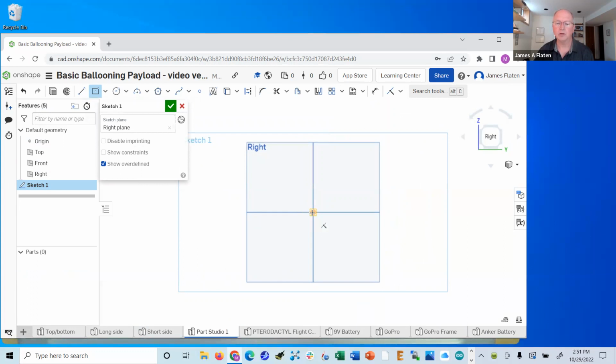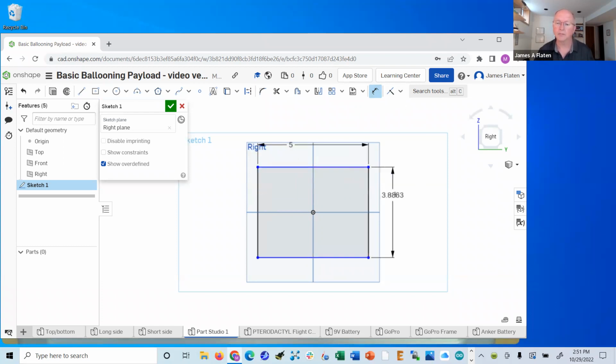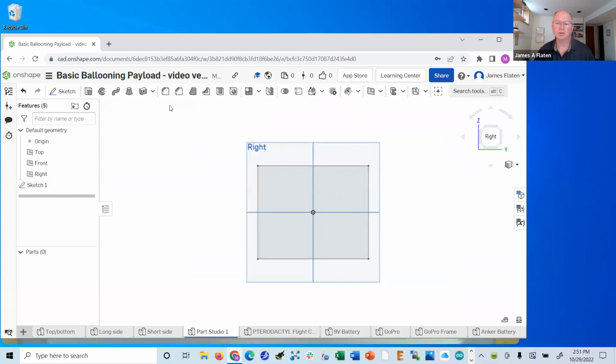Then if I go here, that tells me what is the center of the rectangle. Click once there and draw a rectangle. Click again, and now I have a rectangle that will for sure be centered on the origin. And then I just have to dimension it. So click dimension. This is supposed to be 5 inches. Click on this one, draw sideways. This is supposed to be 4 inches. Okay, I'm done already. Let me accept that sketch.